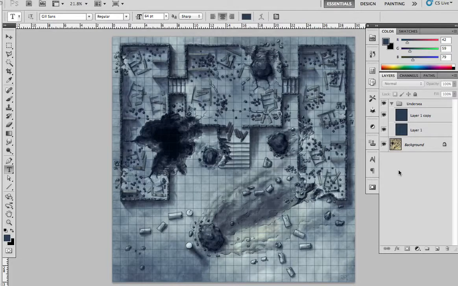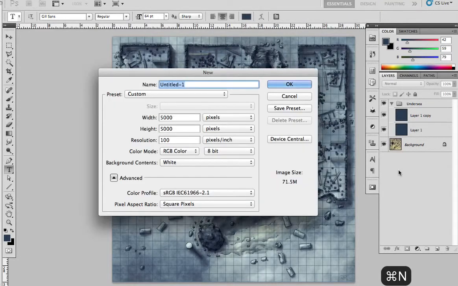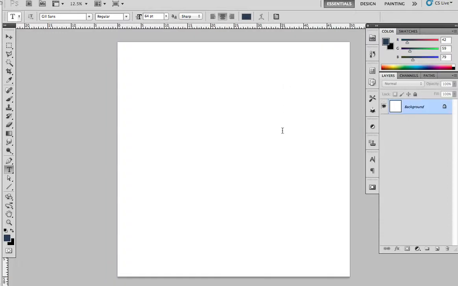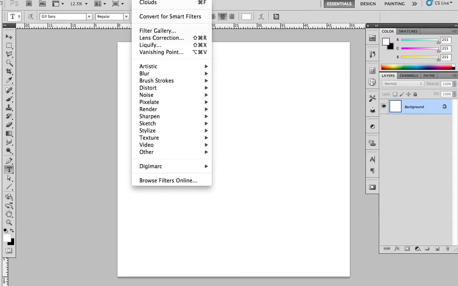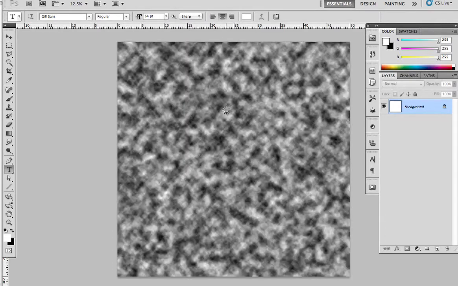So I'm going to add some ripple effects to this. Now to do this we're going to need a new image. And I'm going to make one that's quite big, so 5,000 pixels by 5,000 pixels. You'll see why in a second. First of all, I'm going to revert the colors back to black and white. I'm going to go to Filter, I'm going to go to Render and Clouds. Give that a second. Okay, so now you can see it's created kind of a nice repeating cloud texture.